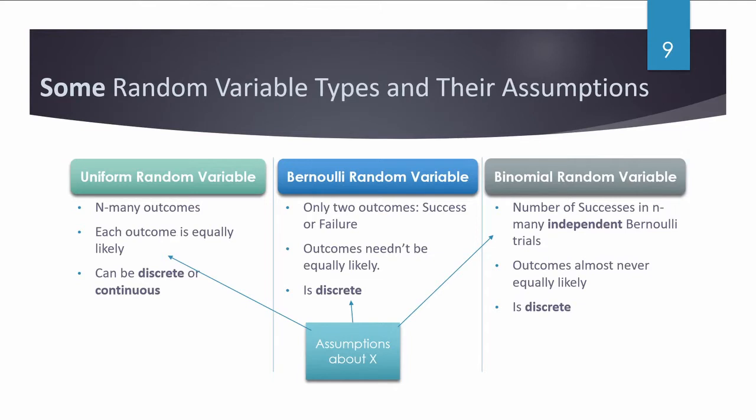So for example, one might ask what the probability is of seeing 5 coins flipped heads when we flip 10 coins, okay? Each coin can be represented by a Bernoulli random variable. It's either heads or tails, a success or a failure. And we're asking about the number of successes, like 5 successes out of 10. So this would be an application of a binomial random variable.